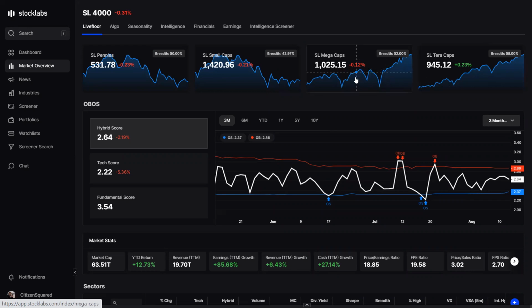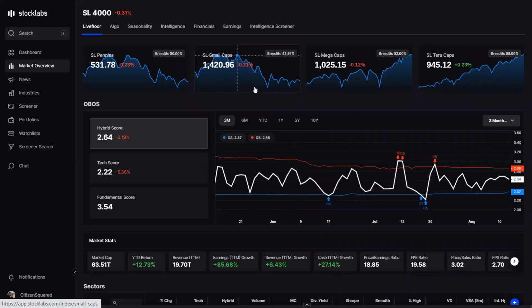Mega caps is up to 100 billion, and terra caps is at least 150 billion, all the way up to the $2 trillion big dogs. But these get rebalanced every day.